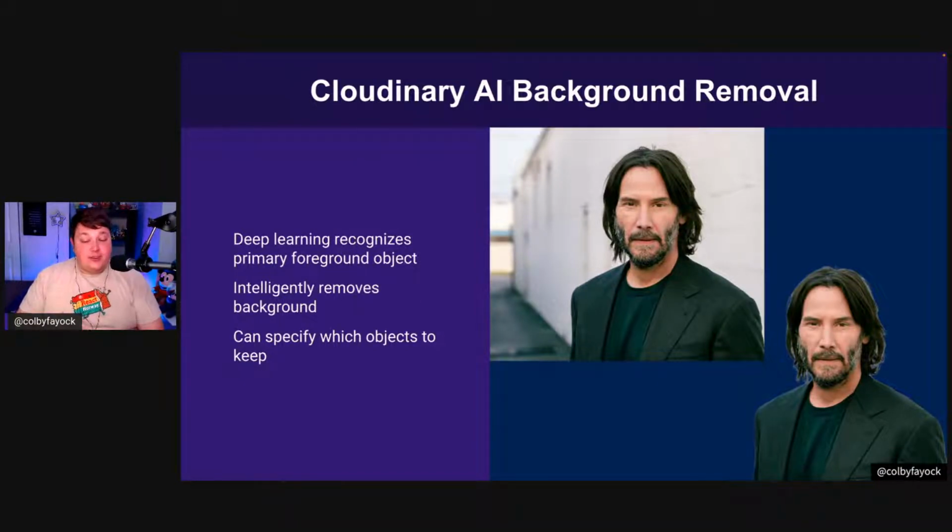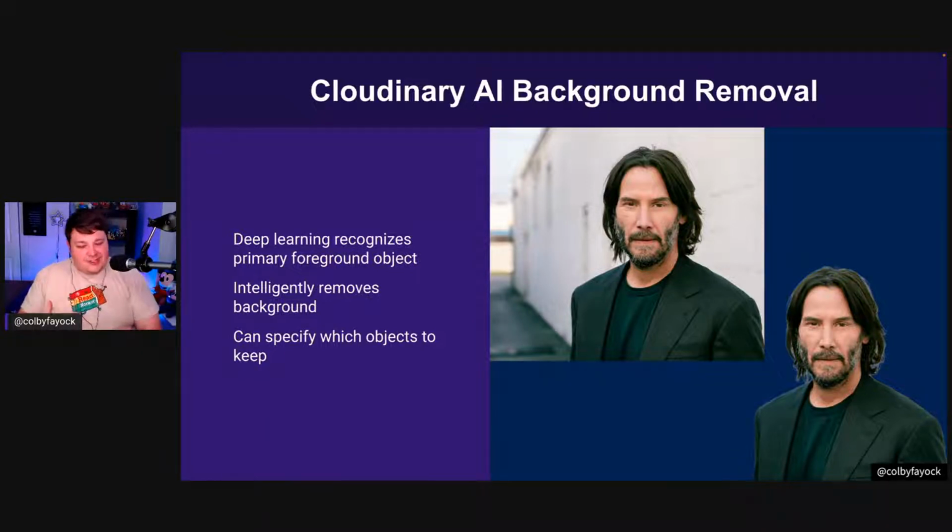When uploading an image to Cloudinary with background removal enabled, Cloudinary is going to kick off a process that uses AI to intelligently remove the background. Once that's complete, you can set up a notification endpoint to trigger the next steps, or you could poll the resource until you see the completed status in the response.